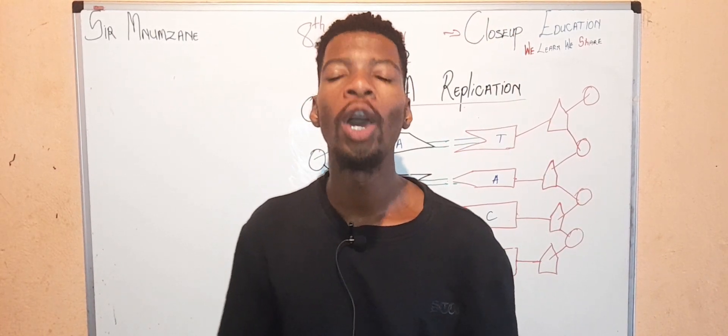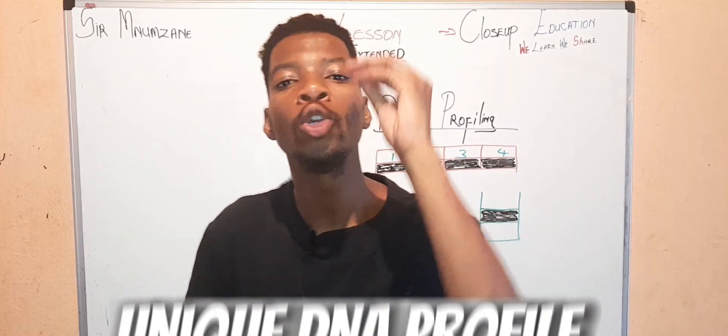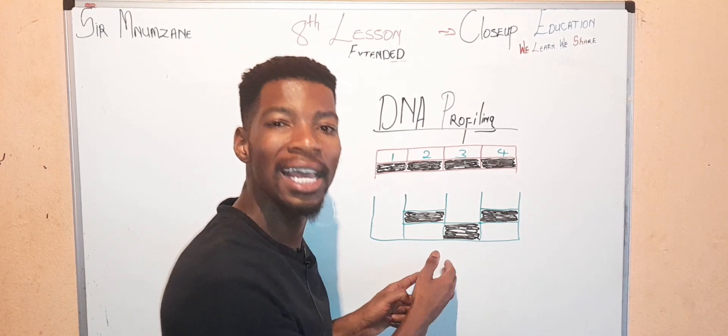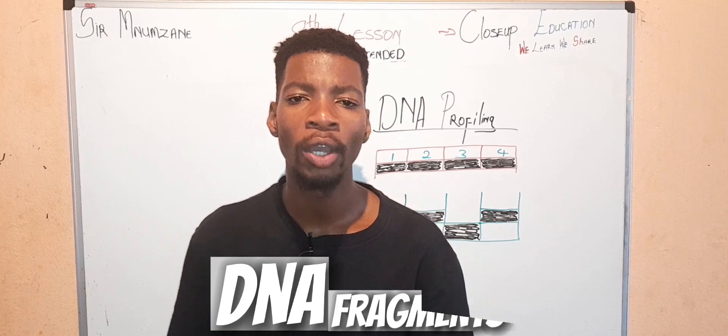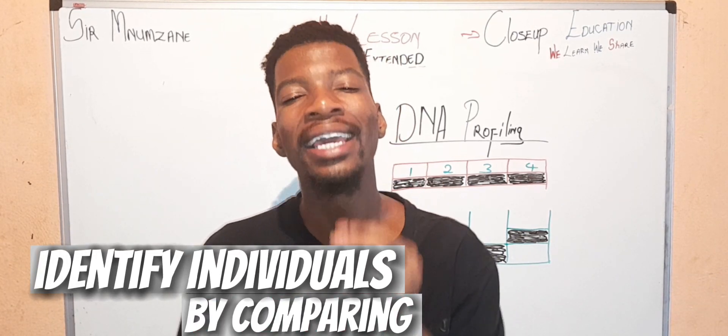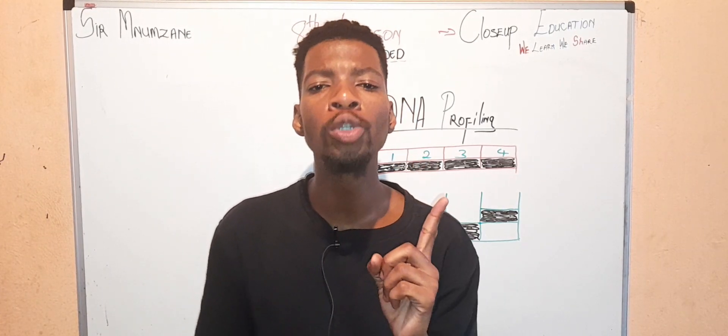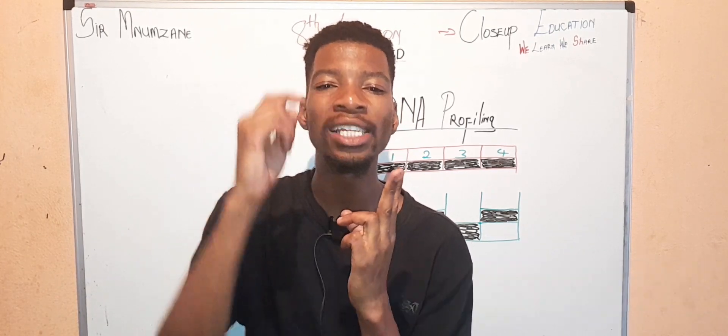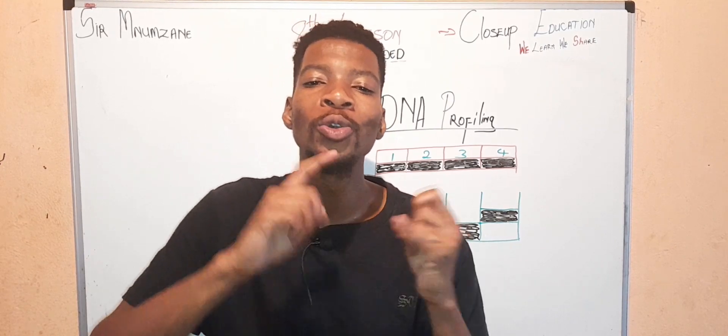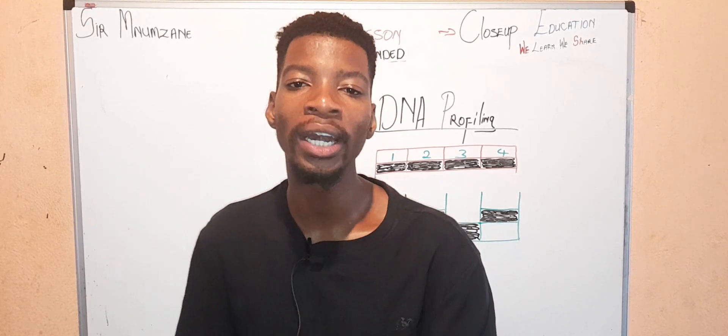It's DNA profiling. Everyone except identical twins has unique DNA profile, which can be described using the arrangement of black bars which represents DNA fragments. What do I mean? It is the scientific method used to identify individuals by comparing his or her DNA. Number two, what is it used for? It is used to identify criminals. Secondly, it is used to identify lost relatives. Then it is used to identify dead bodies. And it is also used to identify my favorite part: paternity.